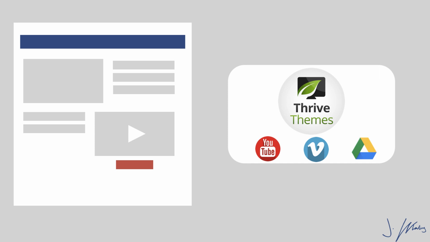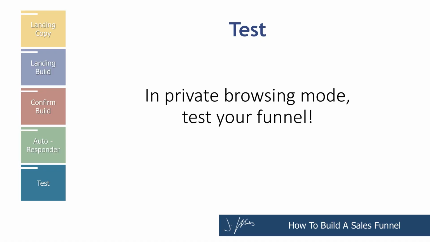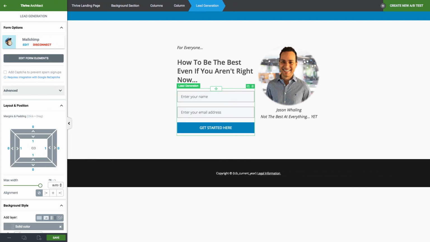So the final step in this process, I hope you're still with me, is to test. It's very important that you actually test your funnel. So what you're going to want to do is open up incognito mode or Firefox private browsing mode and go through the entire funnel. Go to this actual landing page, enter a name and email that you have, and see if you hit the confirmation page. Go into your MailChimp account and make sure that you've been added to the correct list. Check your email inbox to make sure that you actually receive the confirmation email.